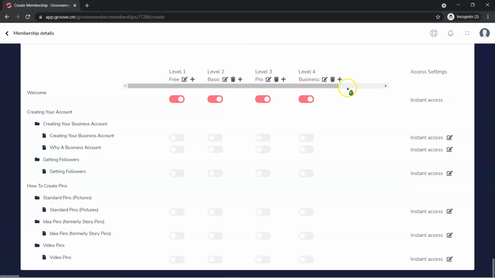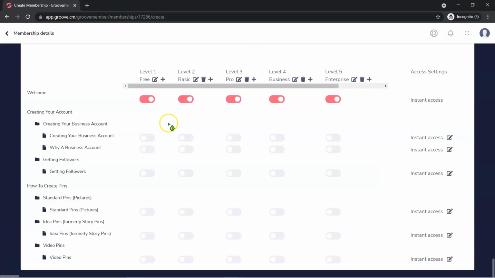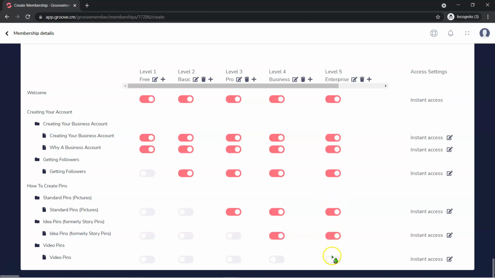So use your imagination on how this could work for you. Enterprise, right? So then you go up to 10 different levels, but then you select which level you get to give them access to. So let's say the free one gets you these, and then level 2 gives you these, and then level 3, and then level 4, and then level 5. So you see why I wanted to make sure there's enough content, so you could see that.